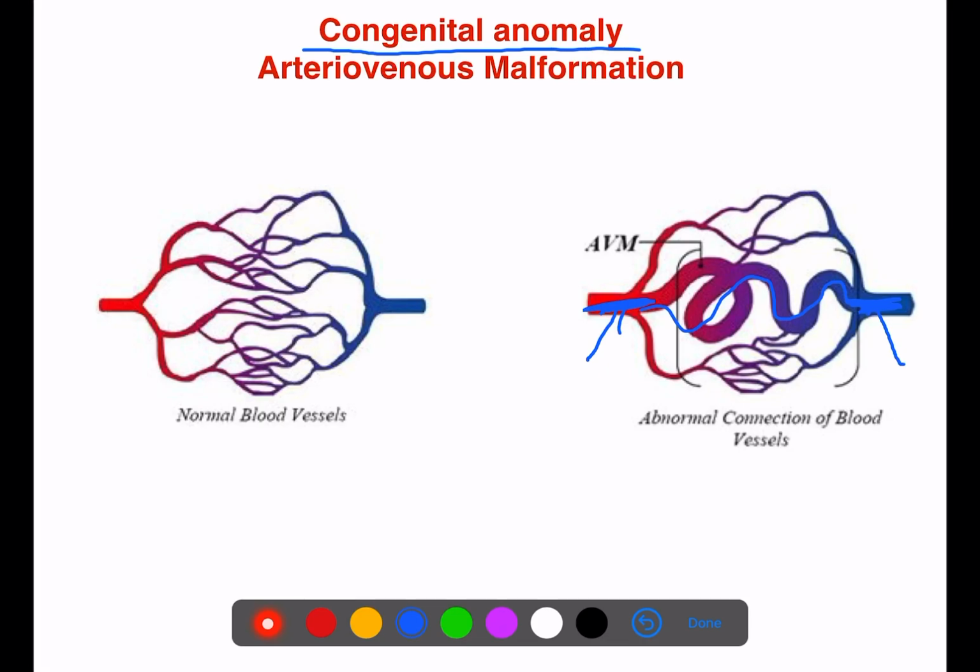As we know, the tunica media of the artery can bear the pressure of blood. Meanwhile, the tunica media of the vein cannot stand this high blood pressure. That will cause destruction of the wall of the vein, and hemorrhage occurs within the vein due to the huge blood pressure within the artery.